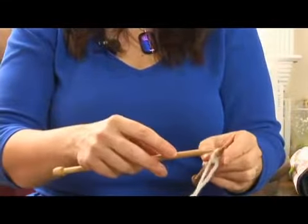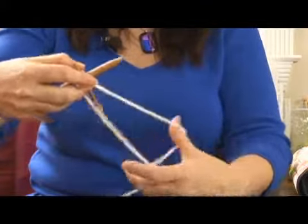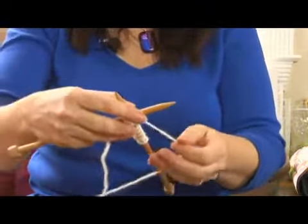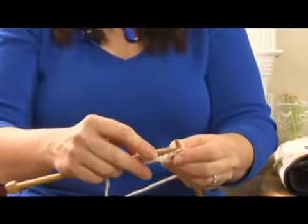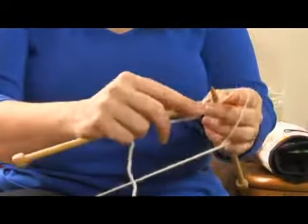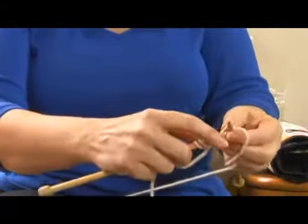Then I'm going to begin with the knit stitch. The needle's going to go in from front to back. You're going to try to keep your tail out of the way with the ball yarn. Wrap the yarn over and bring through the stitch and pop the old one off. There I go again with my continental — it's a force of habit. Front to back, wrap the yarn over and bring it through.